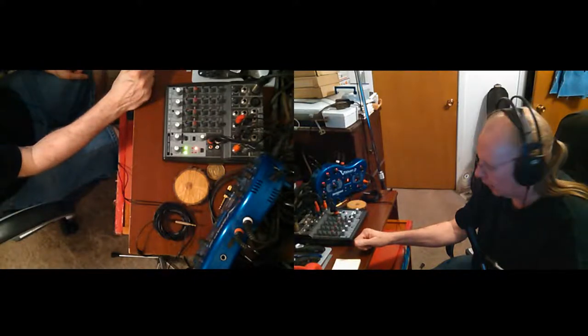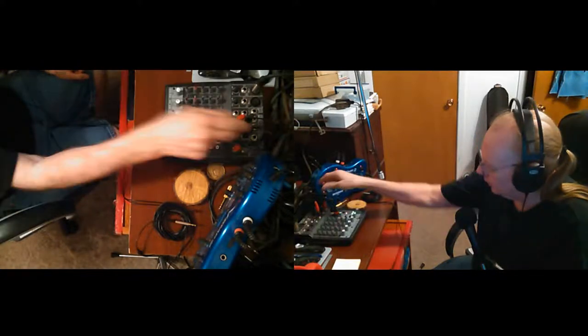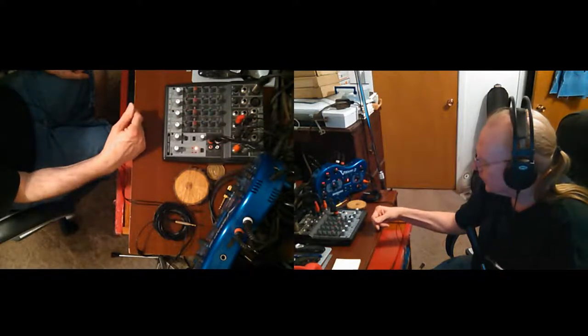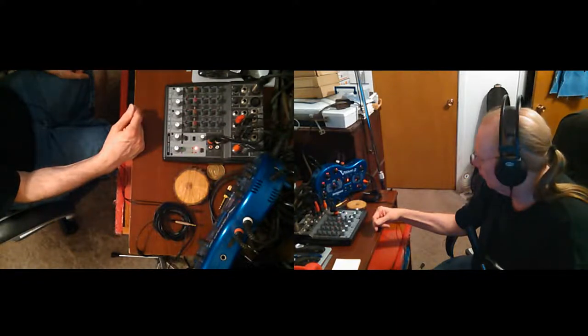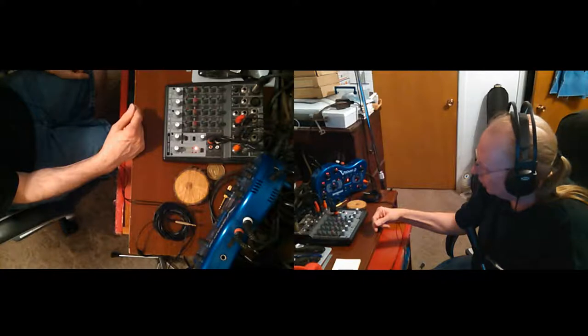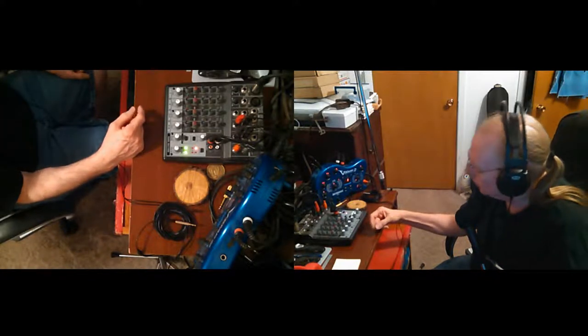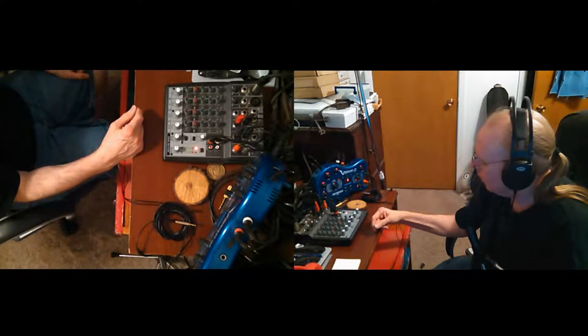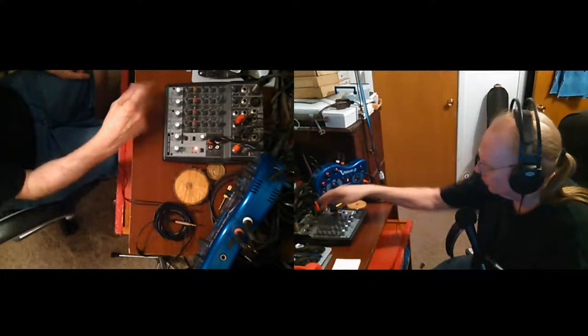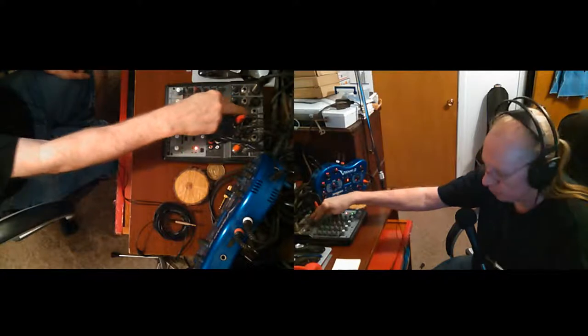The reason I did that, I needed a Y, I needed an adapter to get from, there's the thing I need right there. Take this, I would have to go without the head, well, I can use the headphones. Yeah, that thing there would do what I need to do to plug it in here. I guess I'll try that before I give up.